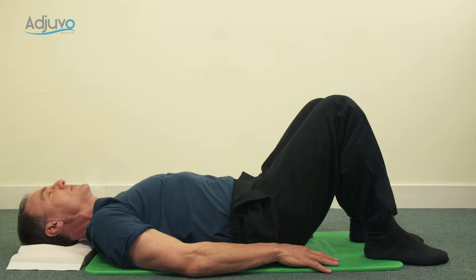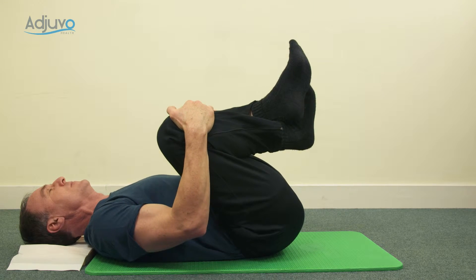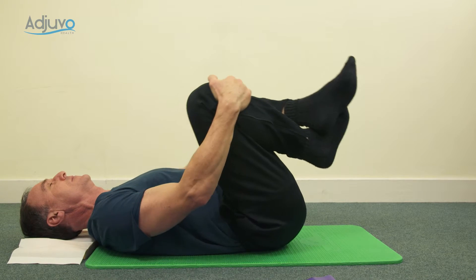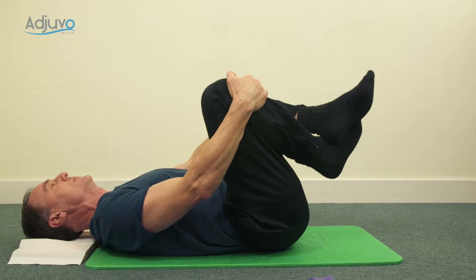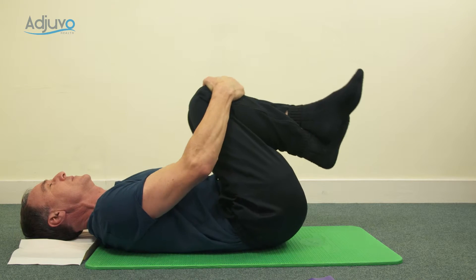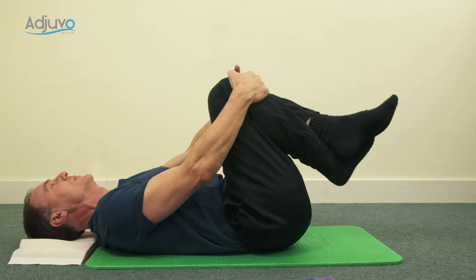Take your legs and snug your knees into your chest to let the lower back open out. Stay there for a moment, then release the legs off a little bit, snug them back in — repeat a couple of times. Then close the knees towards each other gently and take the legs into circles — gentle circles one way for three, then the other way for three, and then pause.